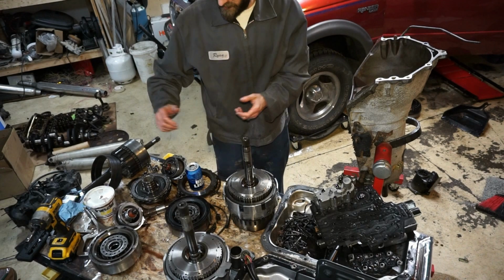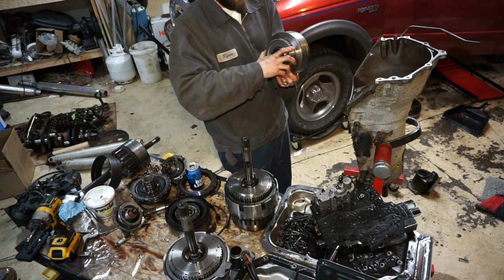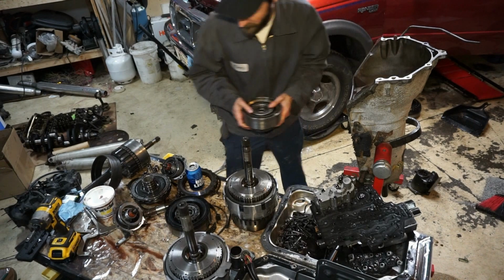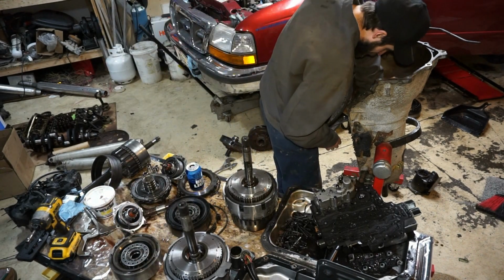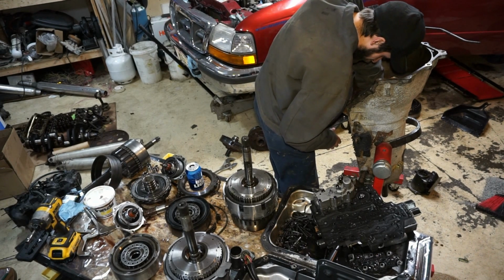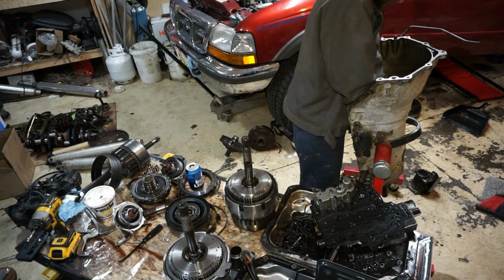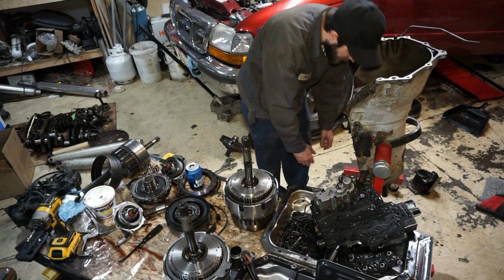Now this is the tricky part here. You want to try to get the direct drum sprag in all of the clutches down here. So you got to line all those things up. This is a treat. Wonderful. There we go. Got metal on metal, that's good.